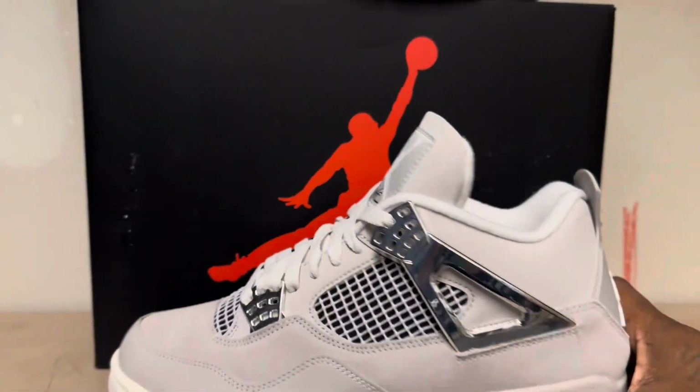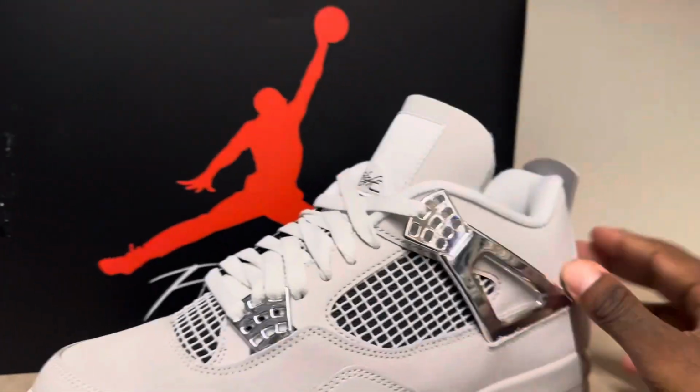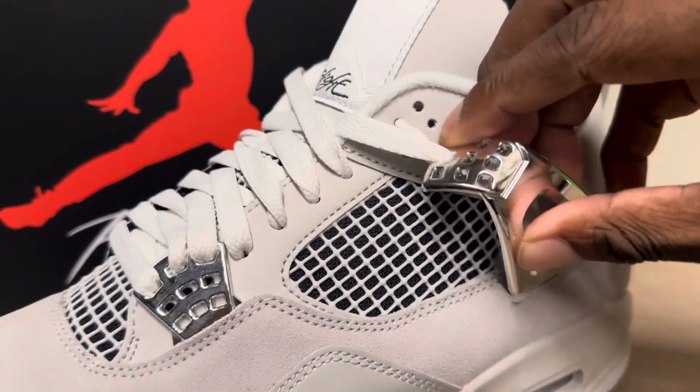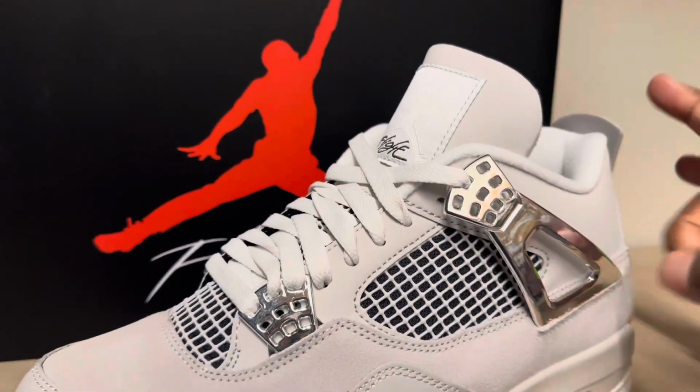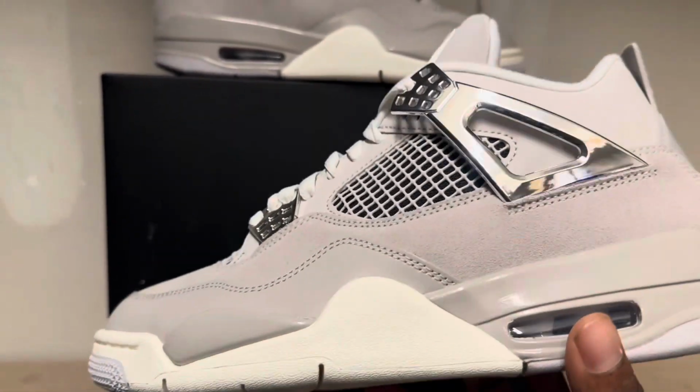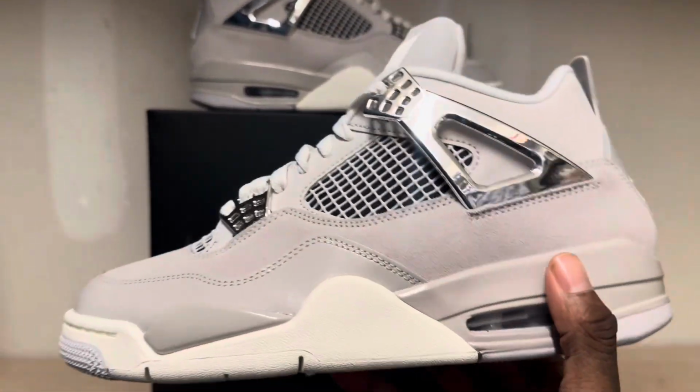Right off the bat, I don't like this. I don't like this fake metallic, and I say fake because this is plastic. As you can see, look at that bending. It's fake metallic, I do not like that at all. We got it right there on the eyelets. I do like the neutral gray color. I do like that. It's very clean.